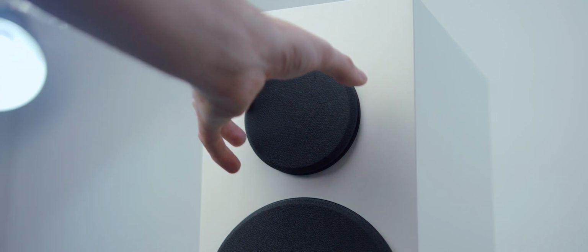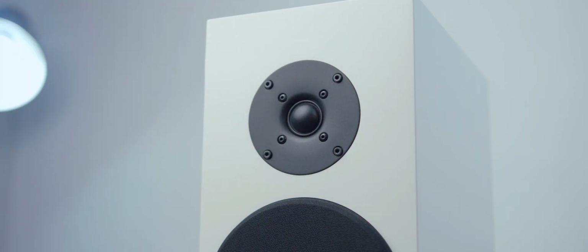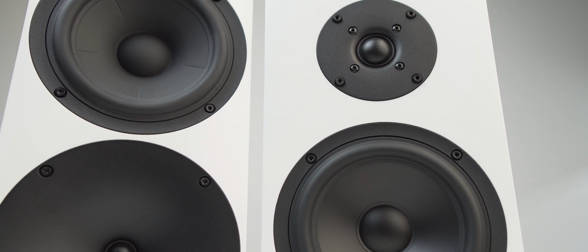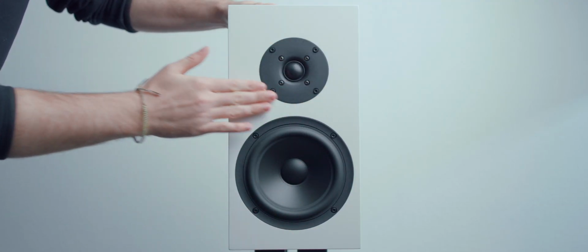They come with the same kind of grille covers for the drivers as the S400s do, although you will notice that the orientation of the drivers is a little bit different, and you don't have that waveguide that the S400 has. So on the bottom, it's got a 6-inch woofer, 1-inch dome tweeter, no passive radiator on the back. Instead, they switched it out with a port and the same exact binding posts as on the S400.